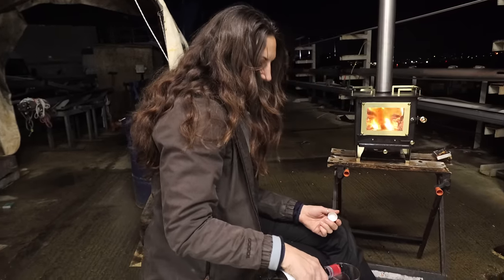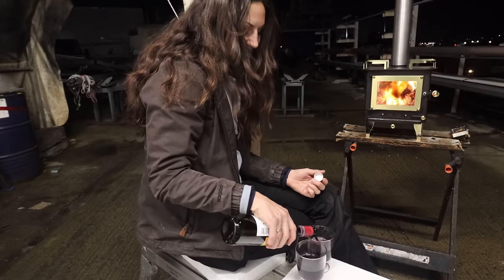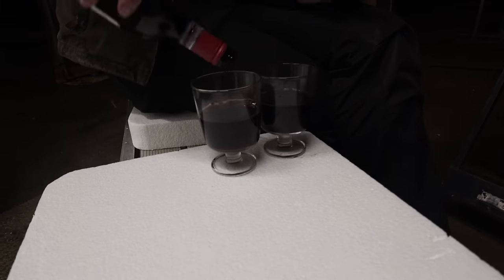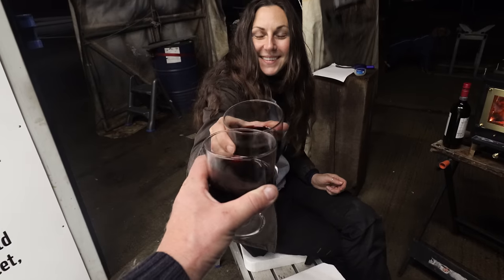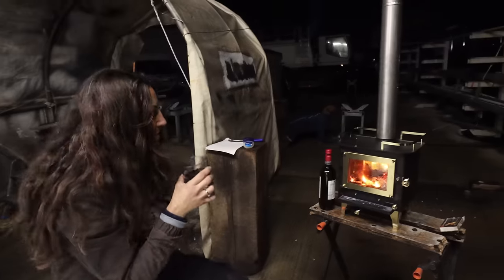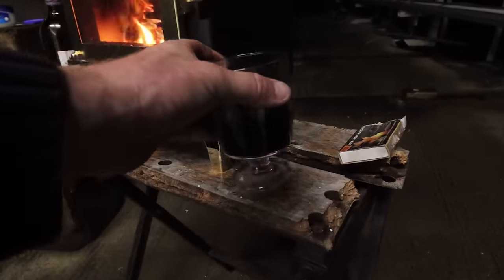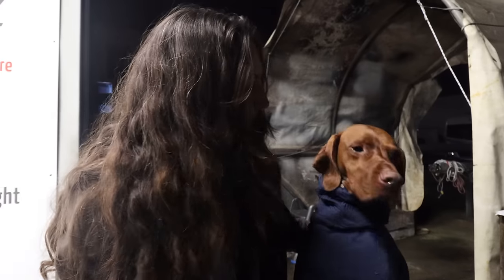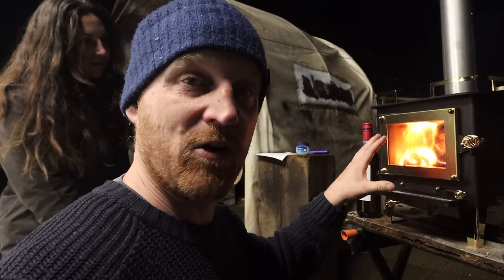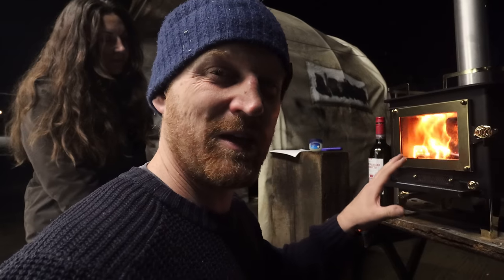This is like a sign of winter nights to come — except we'll be in the comfort of the boat, not outside. She's burning nicely now. We've just put a big brick on there, we're going to let that burn down and that should be the end of the cure.